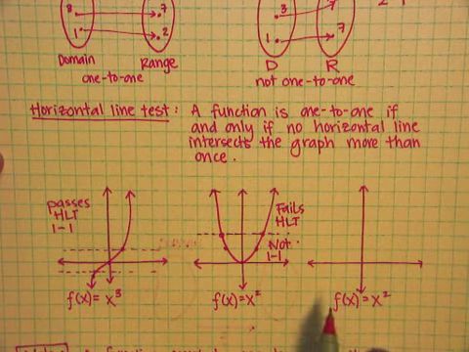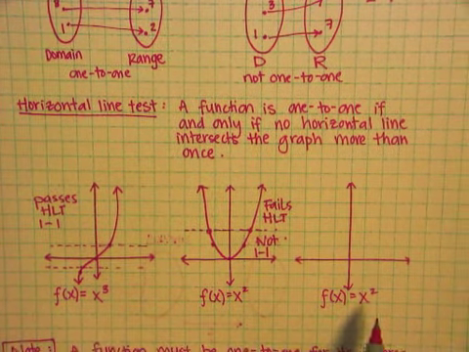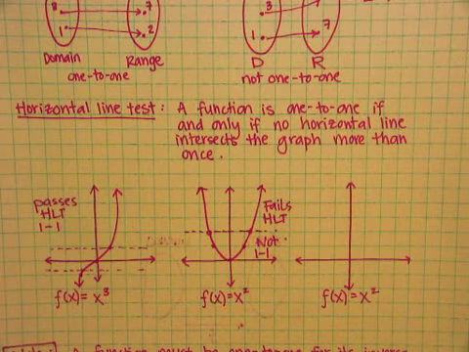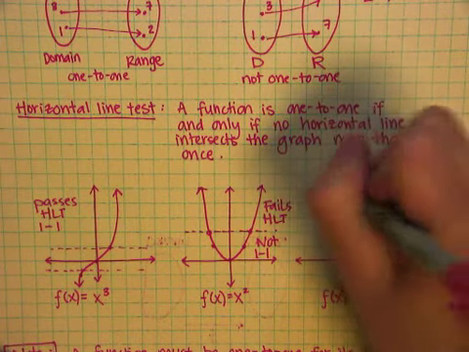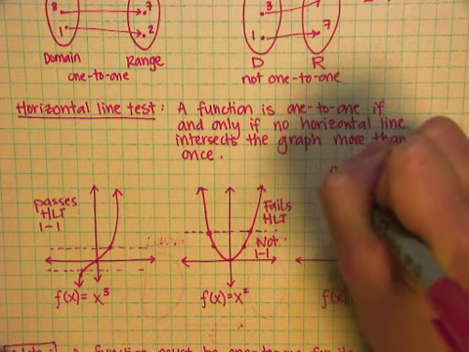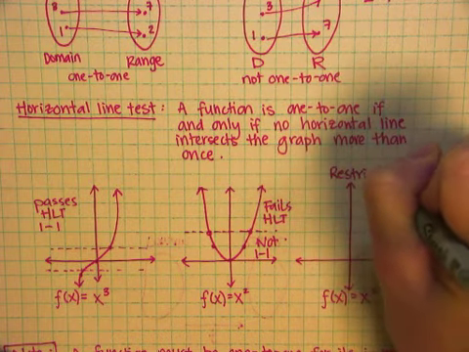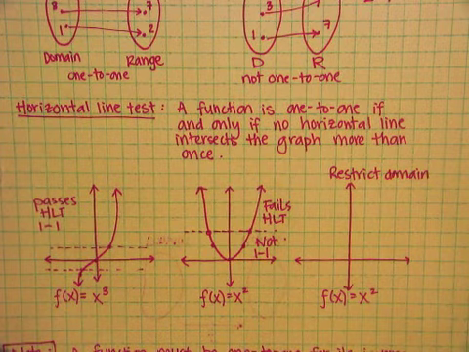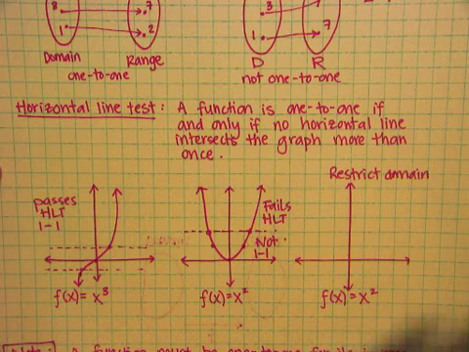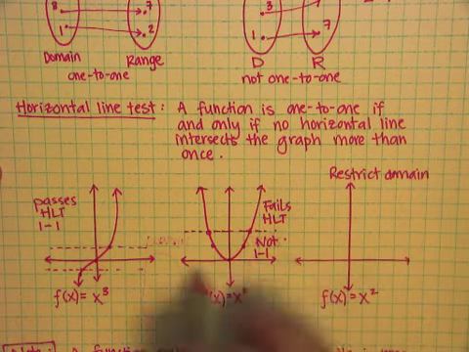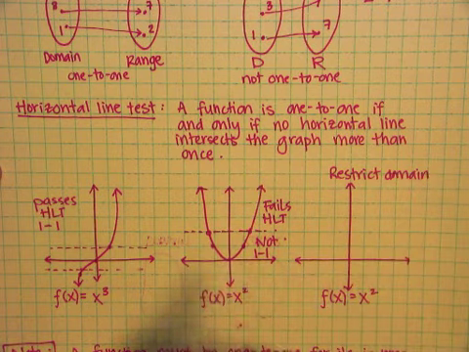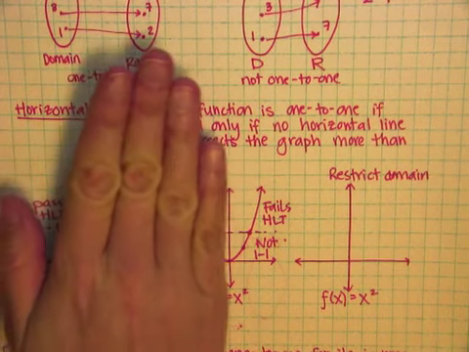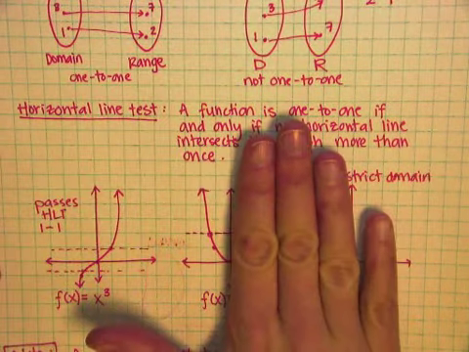Now, I have f of x equals x squared again here because when graphs are not one-to-one, we can restrict the domain. So in your notes, write restrict domain. And what this does is it's going to cut off part of the function and it'll allow us to create a one-to-one function even though it's not originally. And so the way that you do that is on this graph of my parabola, what I don't want is the second half of the parabola. I want to cut off one of the sides.